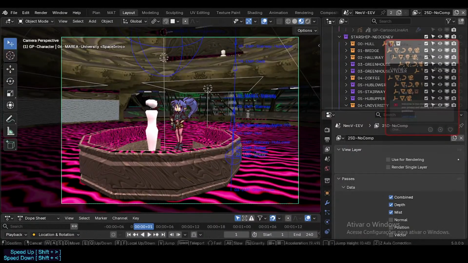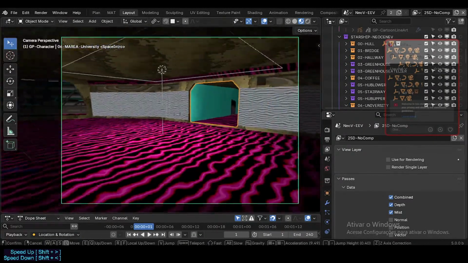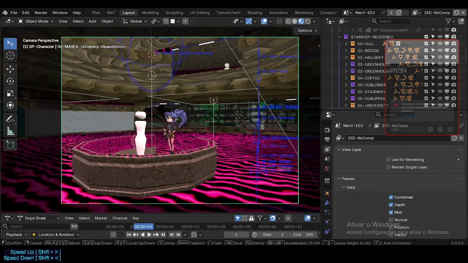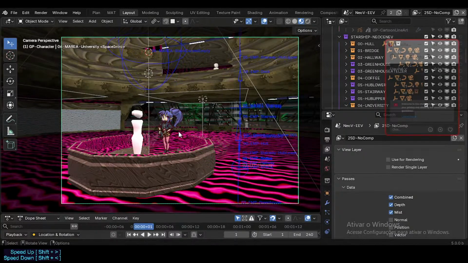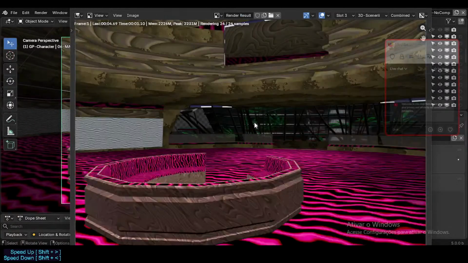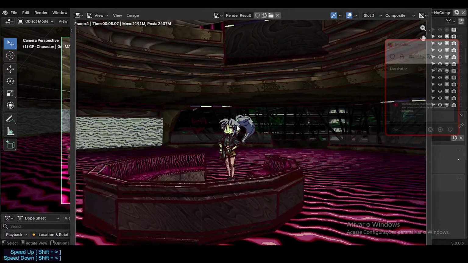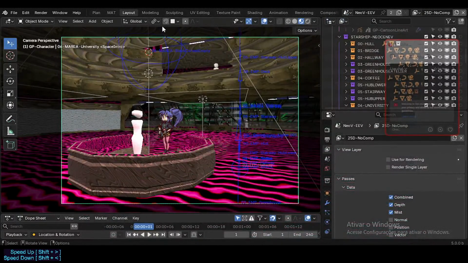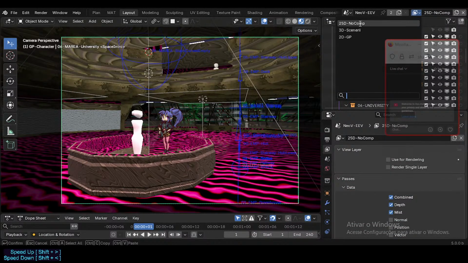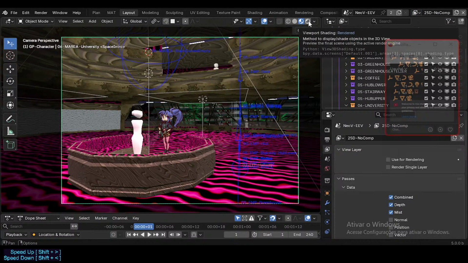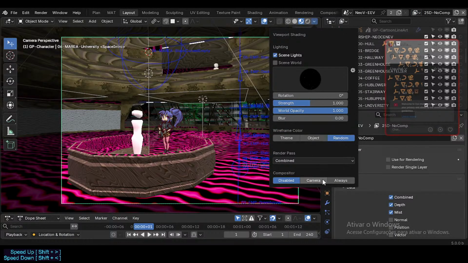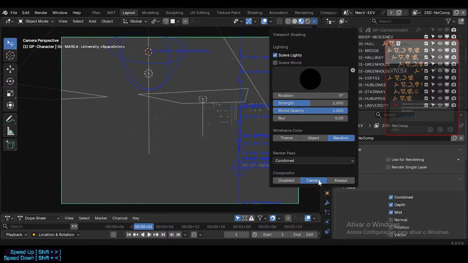What I'm looking for is some sort of composition that will be good for 2.5D. Even before, I was trying to do 2.5D. Here it's complicated because we need to have multiple layers, and there's a limitation in the real-time compositing preview that doesn't allow us to use that.